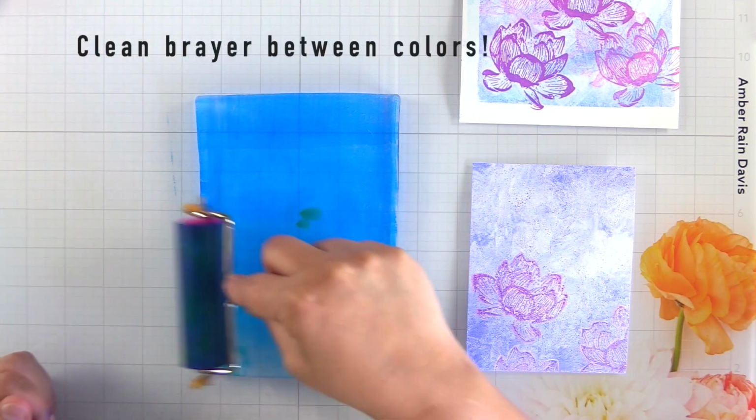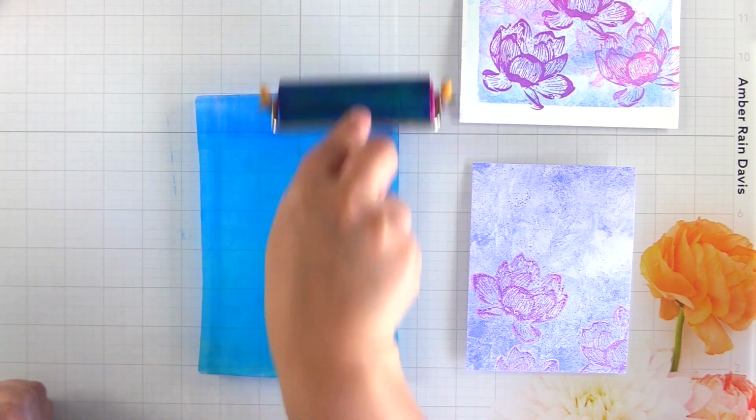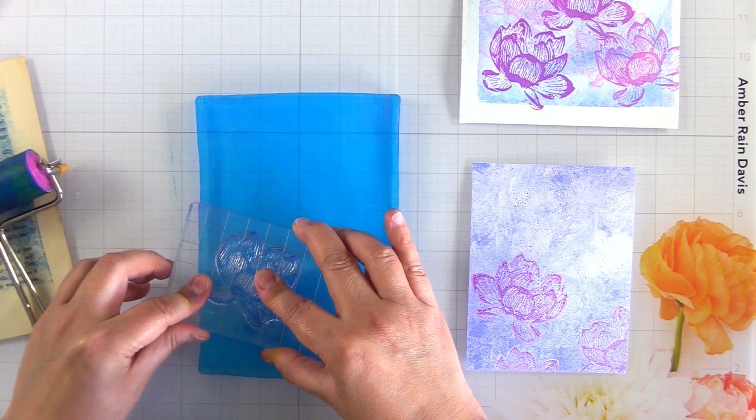Here you can see that I didn't clean my brayer in between the colors, and so the blue just overtook that phthalo green completely. You don't even see the phthalo green. So make sure that you clean your brayer, just roll it off on a piece of scratch paper in between.